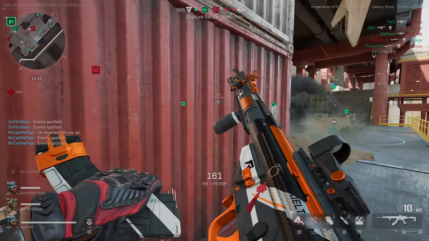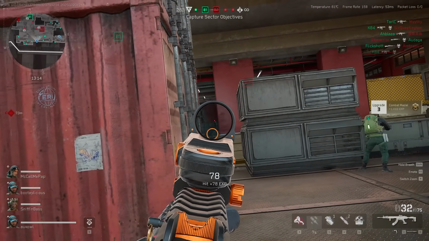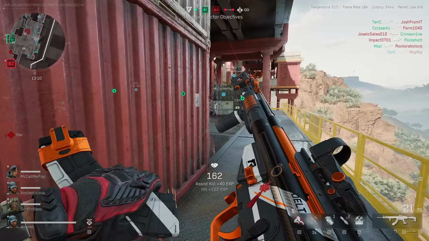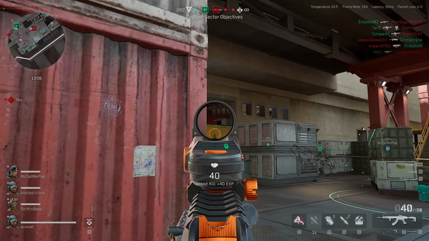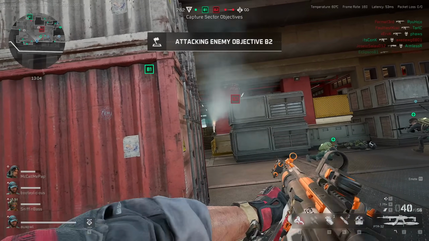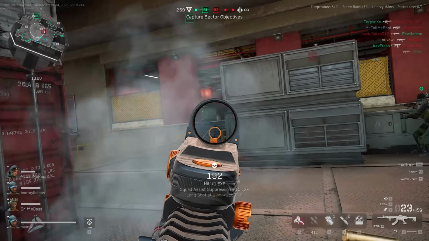Now, I'm not sure that I've mentioned what ranges you truly want to use this weapon. I do want to say that you want to use this thing above 20 meters because you can't really go up against SMGs. But you definitely want to stick to below 80 meters, because it does have a lot more camera shake than a normal one of these assault rifles would.